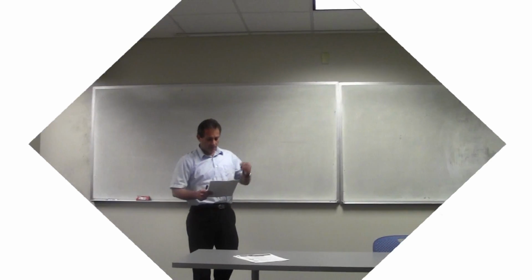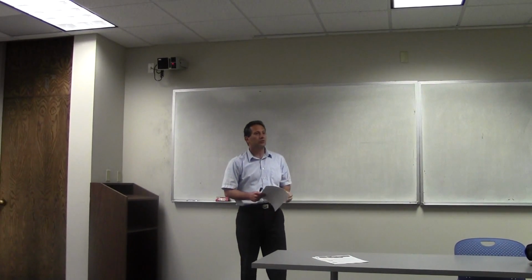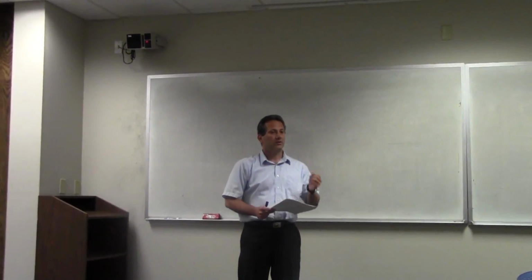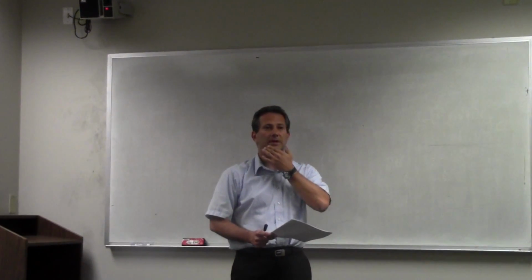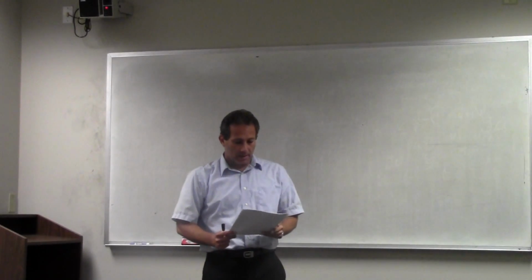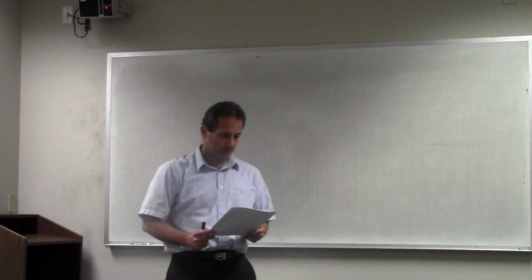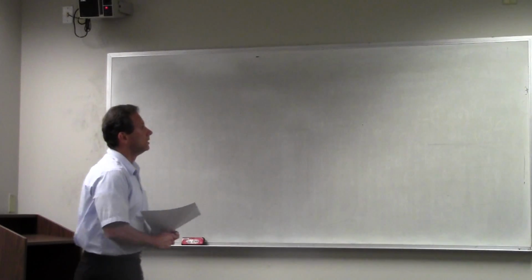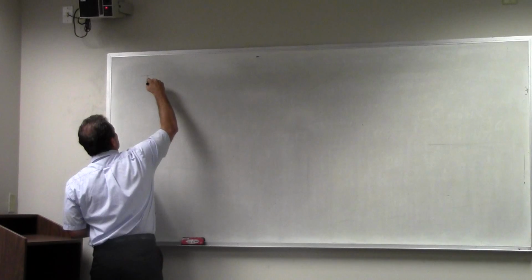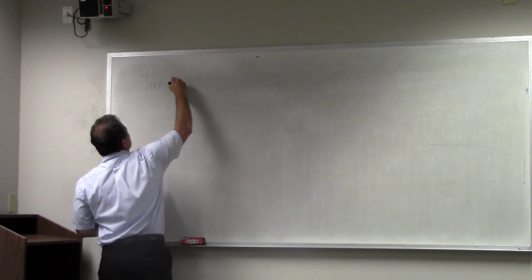So let's pick up where we left off last time. Last time we introduced the two-dimensional signal. We assume that you have two vectors which are orthogonal and they form the basis of a vector space or signal space. And let's continue with that today. So I guess the title will be two-dimensional signal.